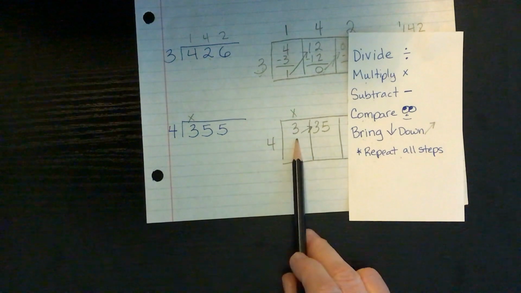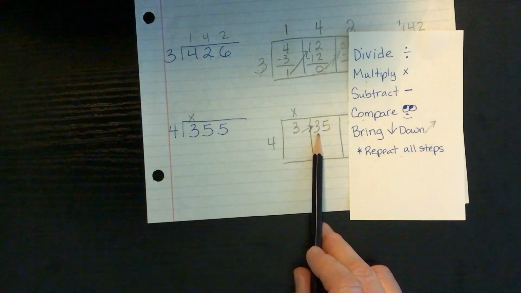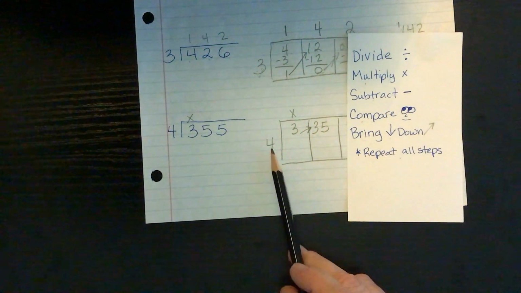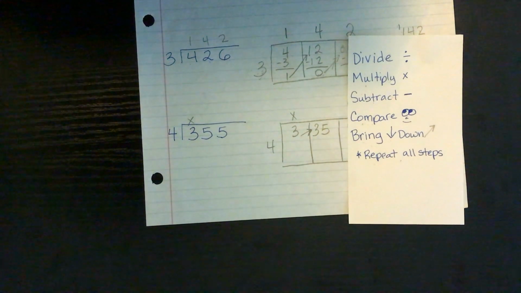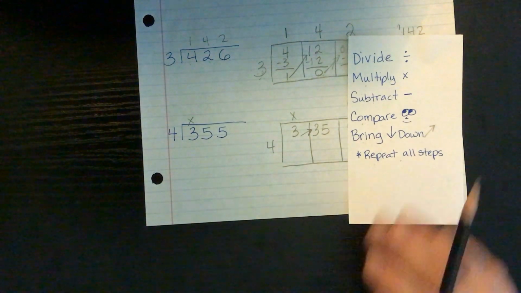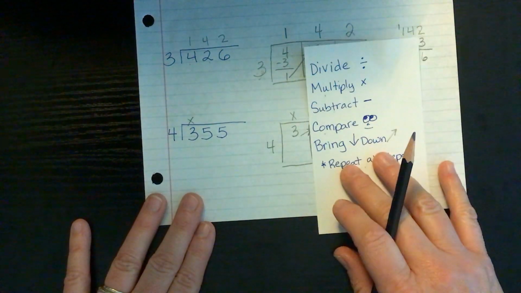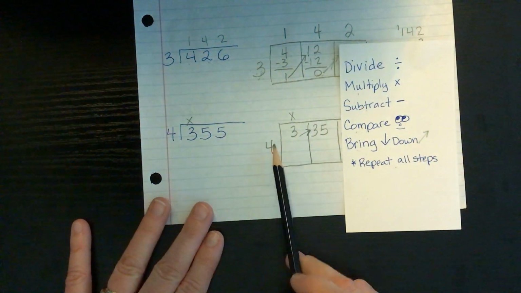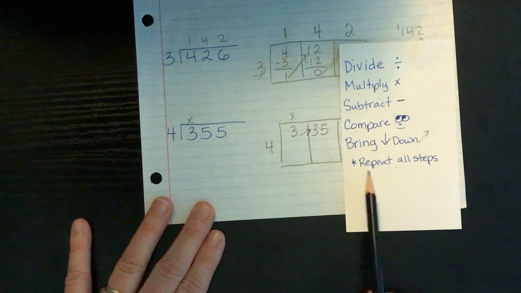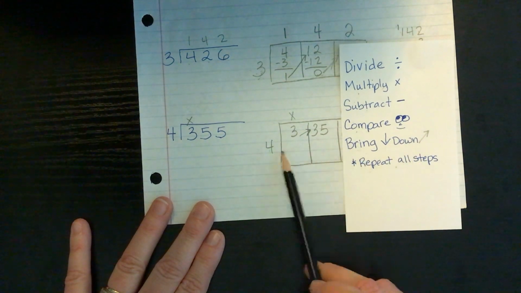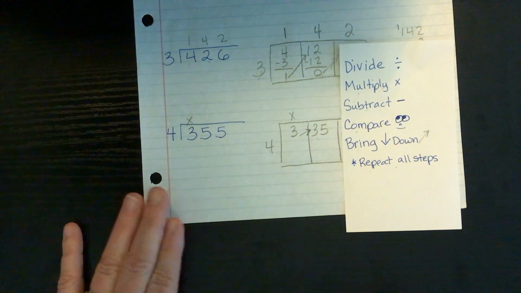So now instead of a 300, it's 35 tens. I can now divide 4 into 35. Okay? So it's the same idea. It didn't work there, so we move it over. Didn't work there, so we move it over. And then I can divide. Because after I bring over or down, I have to divide. 4 divided into 35.